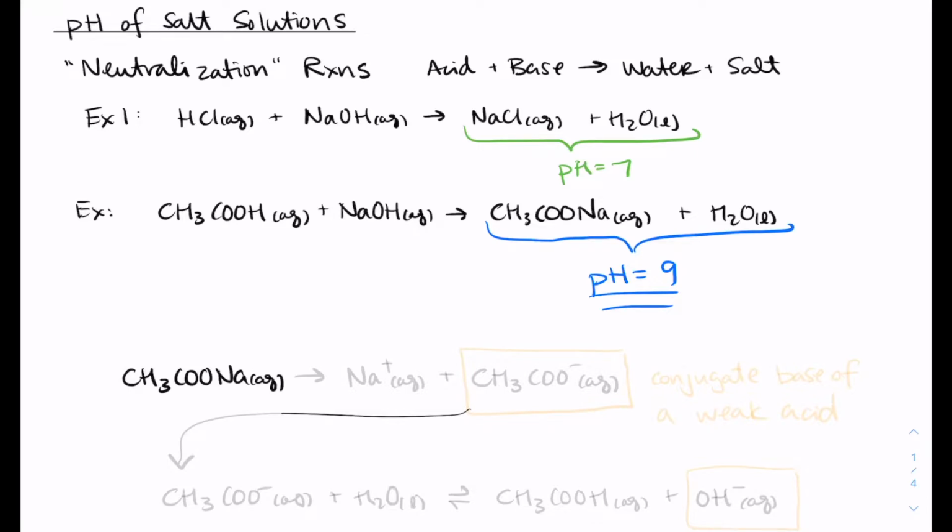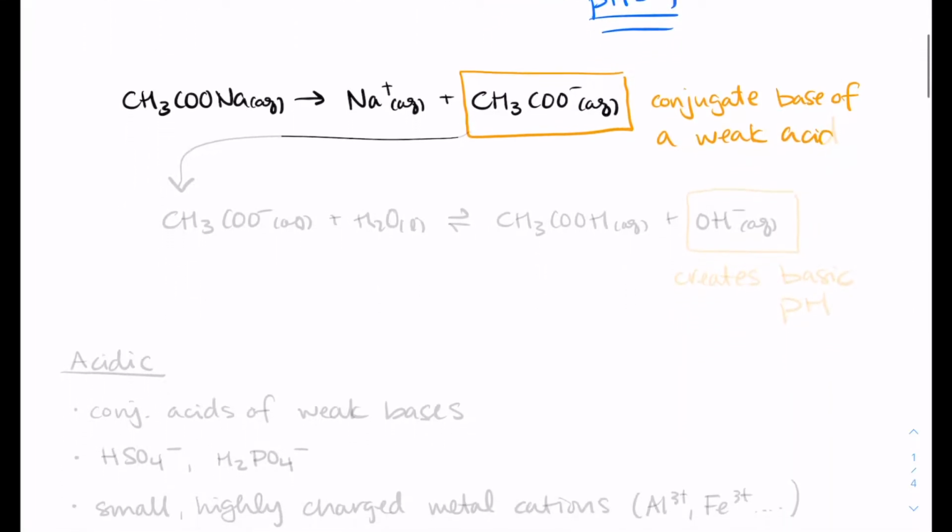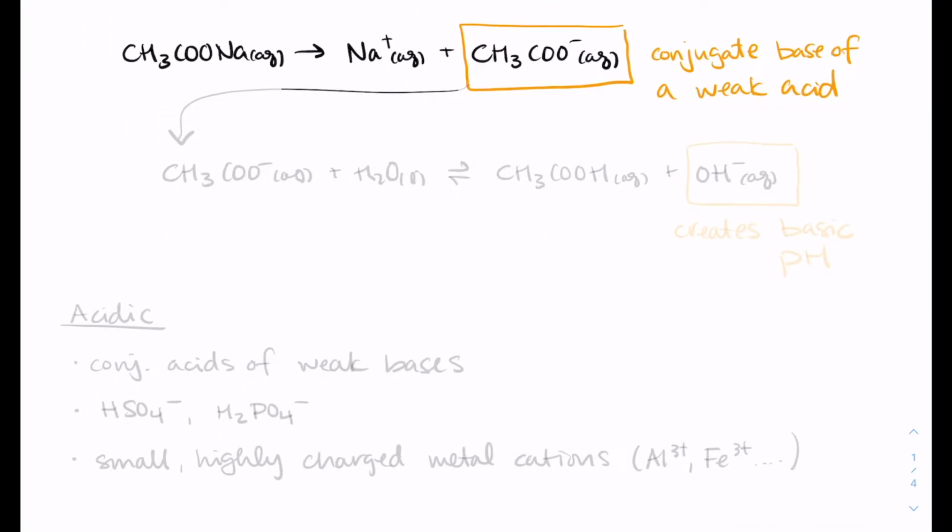Now it's still a neutralization reaction because we reacted an acid with a base, and we got a salt and water. It just so happened that the salt that we got is a base. So one of the products that we made is capable of acting like a base in solution, and you have enough information to predict which pieces will do what and to calculate the pH of solutions like this. So let's break this apart to see where everything came from.